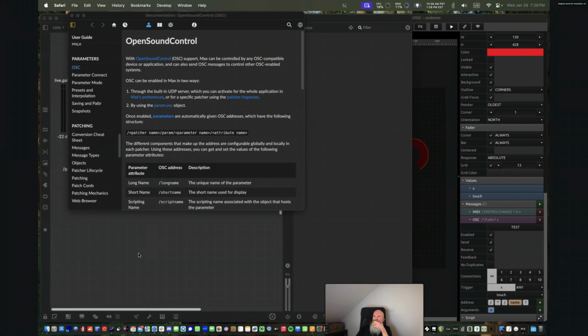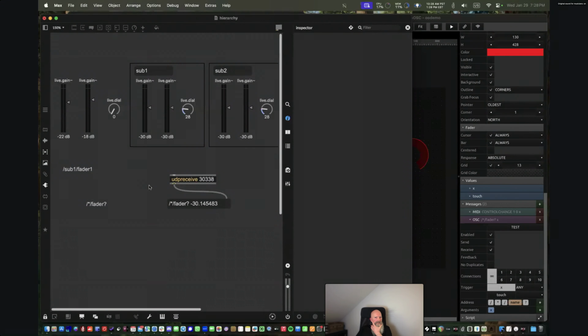Someone asked, what are some use cases for the range values of a parameter in the Max parameter system? Does it limit incoming values to that range? Yeah, it does. What the range is useful for is automating control between two different systems. If you think about Max running in Live, for example, and you want some interaction between these things, Live needs to be able to ask Max what the range of this thing is.